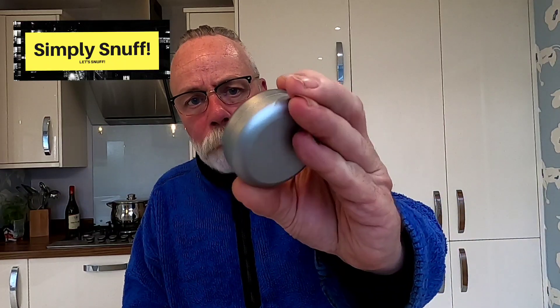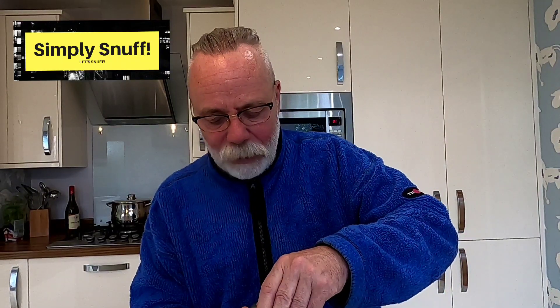This is the silver one — I've been on this for about three weeks. I decanted a full, unopened tin of Red Bull — seven grams of snuff — into this one to see how much it actually holds. It says seven grams but it holds more than that, loads more than that. It's got a rubber seal on it, it's beautifully machined, fantastic anodizing. As you can see, that's seven grams worth of snuff in it.